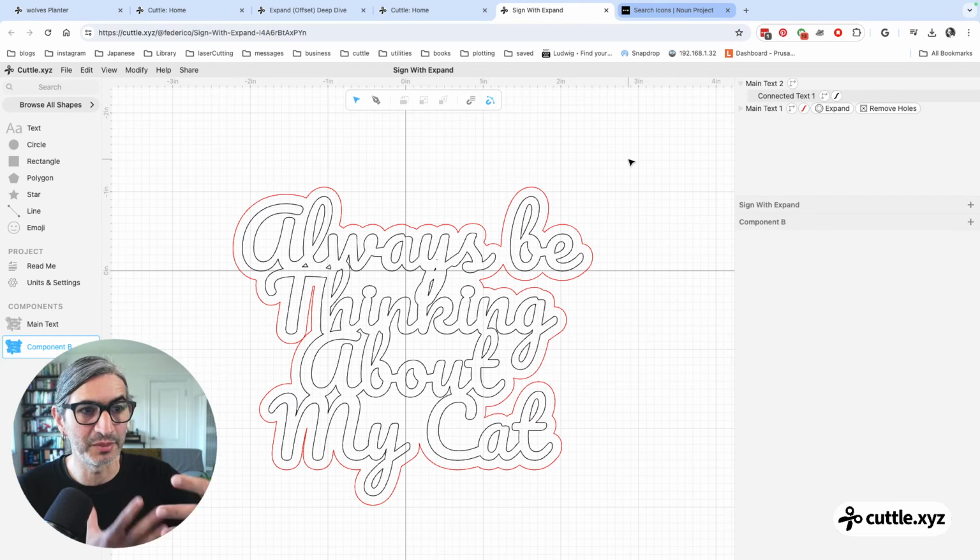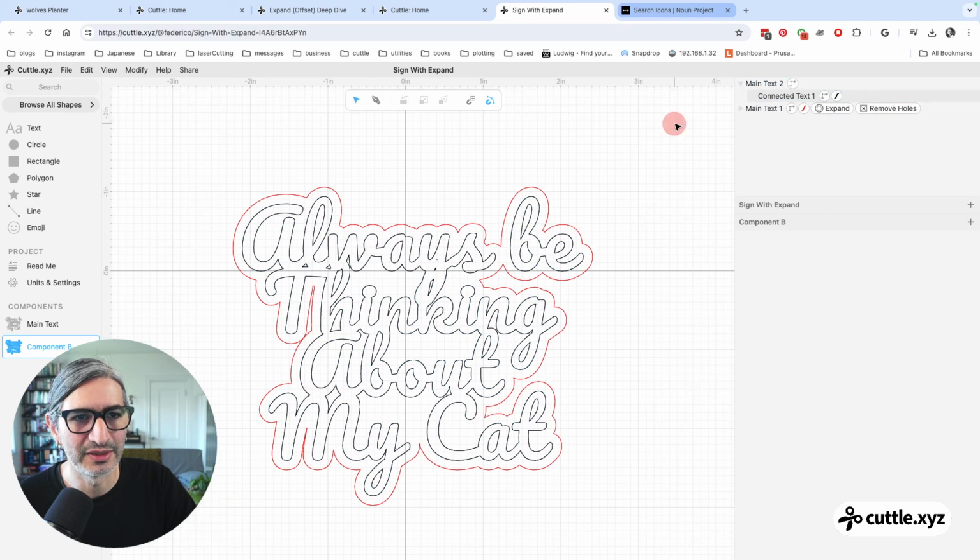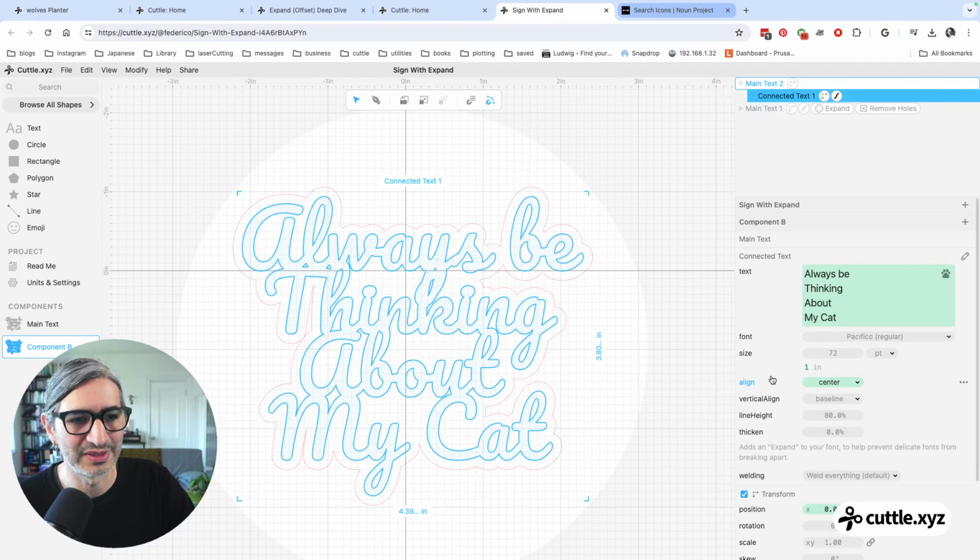Like if I applied a bunch of different operations, then it's going to repeat. So, you know, similarly here, I could say that this "thinking" is kind of overlapping too much with the "always." What happens here is that I go into focus mode when I select the inside of one of these components. So I'm going to change the line height.